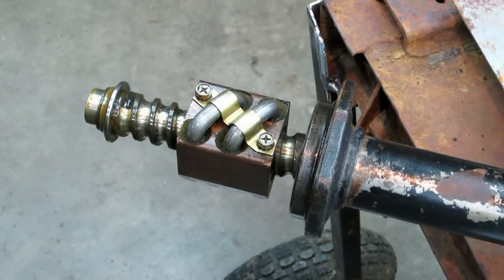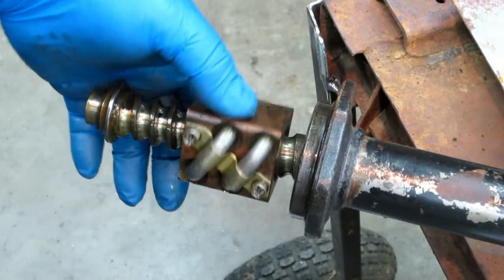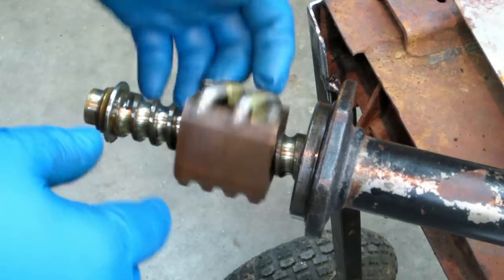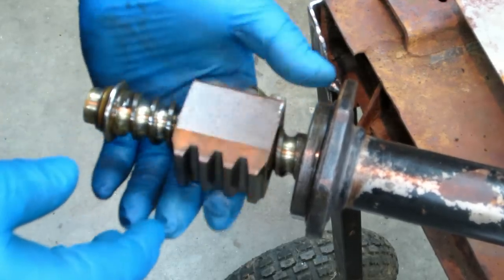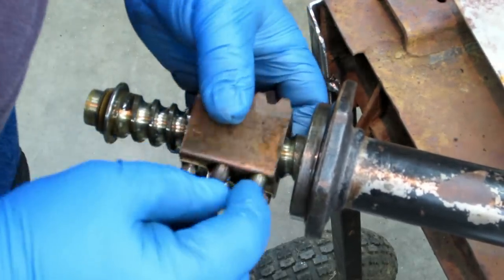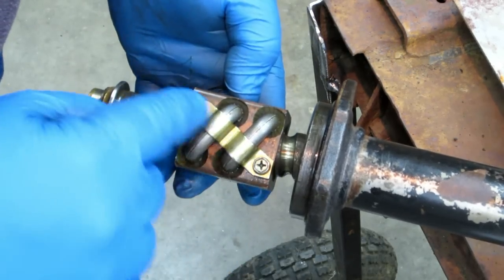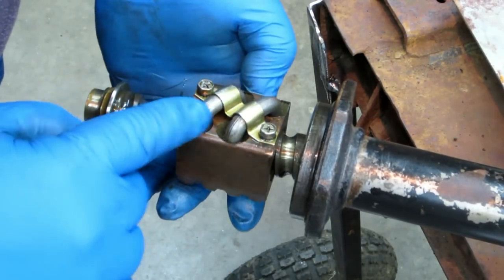Let's take a little bit closer look at this. Okay, now this is why it's called a recirculating ball. You've probably heard that it's a recirculating ball steering mechanism. Without taking this apart, because we could, I just really don't feel like it, you can take this strap off, you can pull these two tubes off, okay?